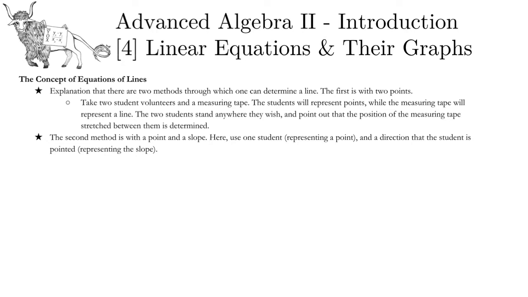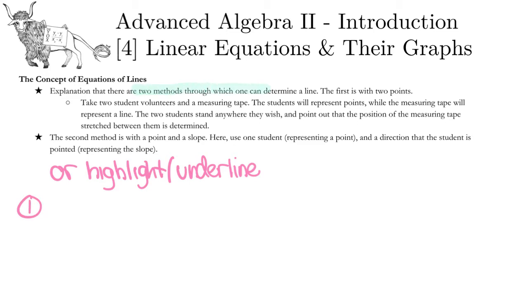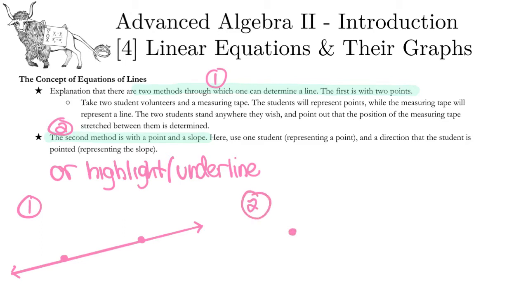I have a brief thought regarding the concept of equations of lines. There are 2 methods to determine a line. Jot these down. The first one is you could determine a line with 2 points. Meaning if you plot 2 points and connect them with a line segment, then you could extend that into infinity, and that would represent the line. The second method is with a point and a slope. And that means first you plot a point, then you use the slope to plot the next point. So rise over run, you go up or down, whatever that increment is, and then you go left or right for whatever the x increment is.